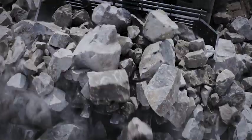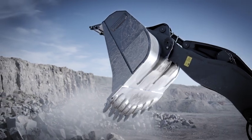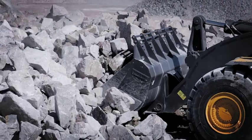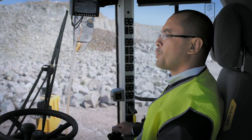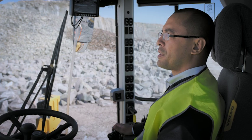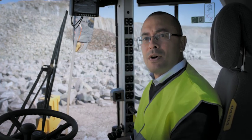The new buckets are designed for easier filling. Thanks to the improved radius and the longer bucket floor, the machine's breakout force is optimized, allowing you to go further into the pile before you lift and tilt. I can feel the improvement in the bucket and hydraulics — it really made bucket filling easy.